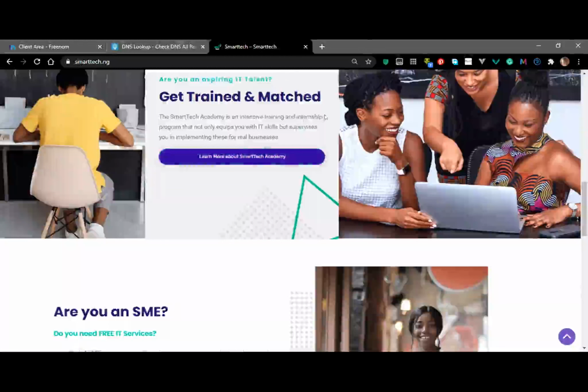So there's first an attention, there is then an interest to stay and see more of what they have to offer. Then when you see more, it talks to you, it addresses a need that you have, it addresses a problem that you're trying to solve. And then there is an action that you take, which is to click the button. Even though after clicking the button, you still had to see some other things and then fill a form.